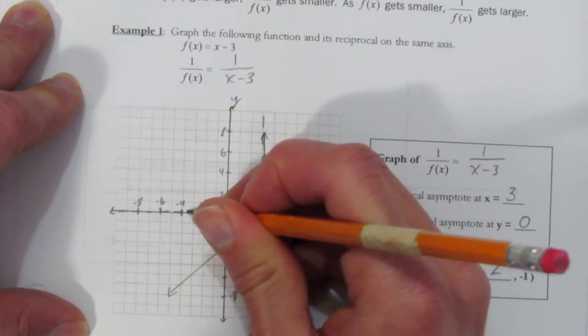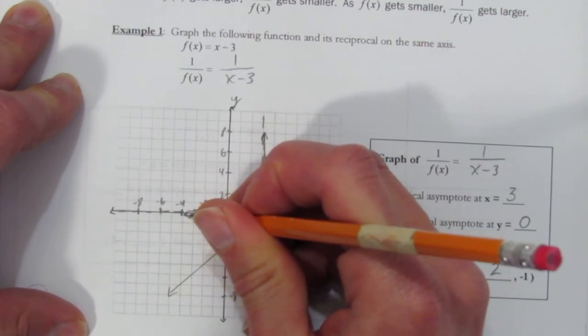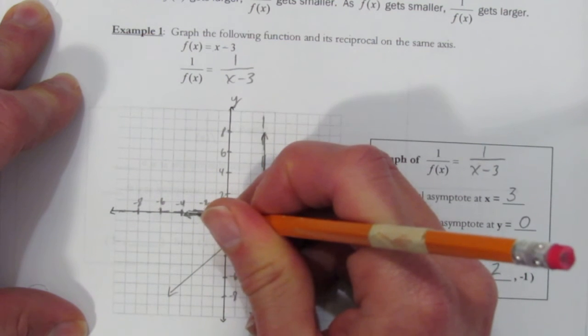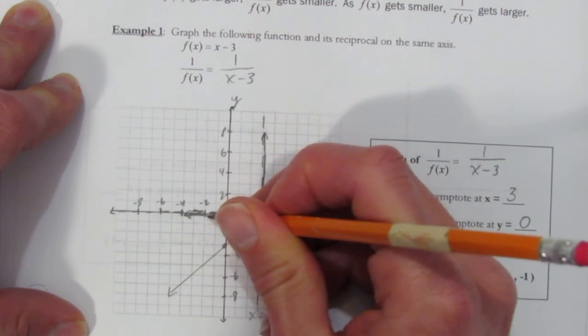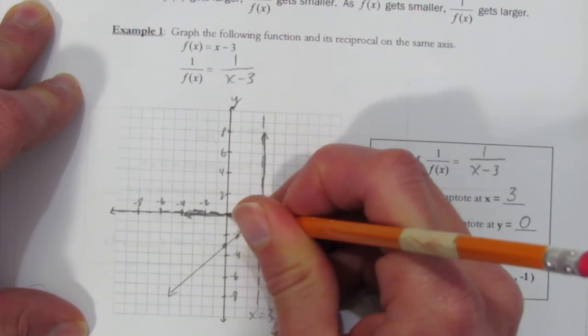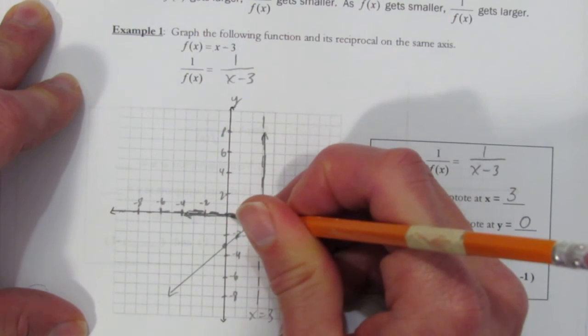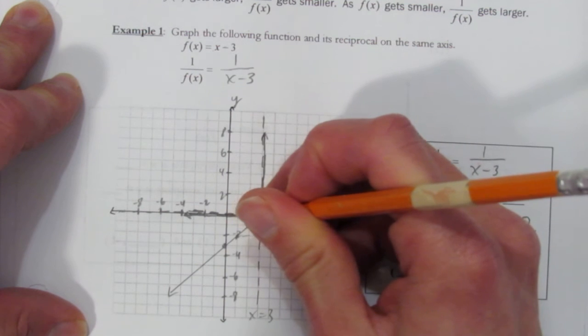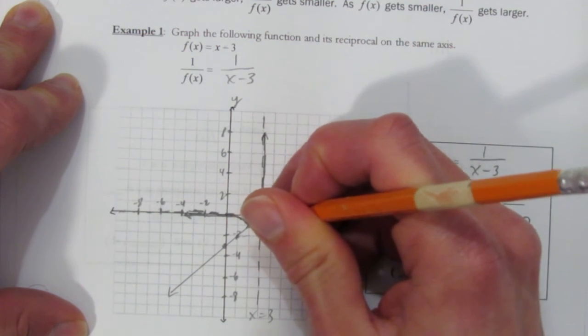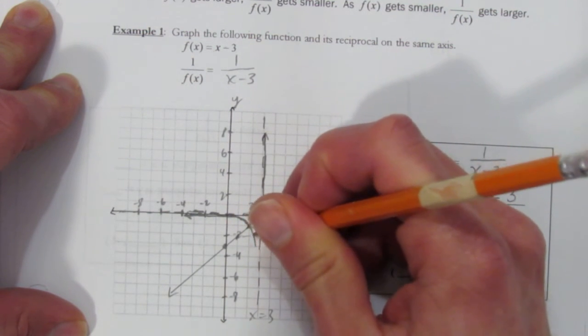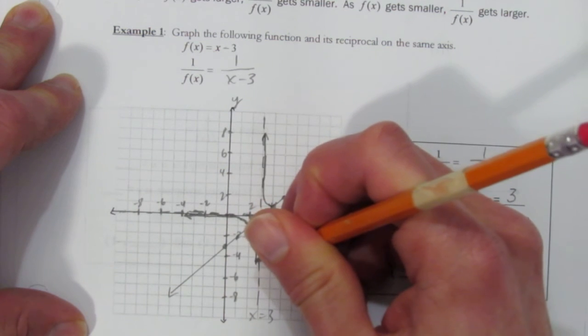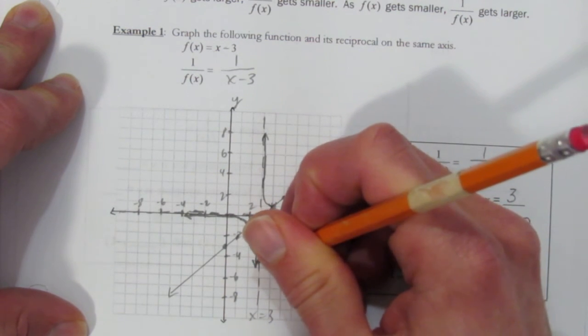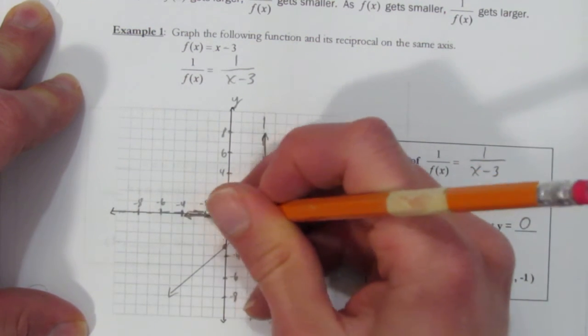Same thing over here. The way all reciprocals work, they have to close in on the asymptote. It's closing in, staying very close. It doesn't change its distance until it starts to get close to that turnaround point. You've got to cross through that shared point, then come down infinitely close but never touching. Make sure that your arrow doesn't come back out - it has to look like it's constantly getting closer.